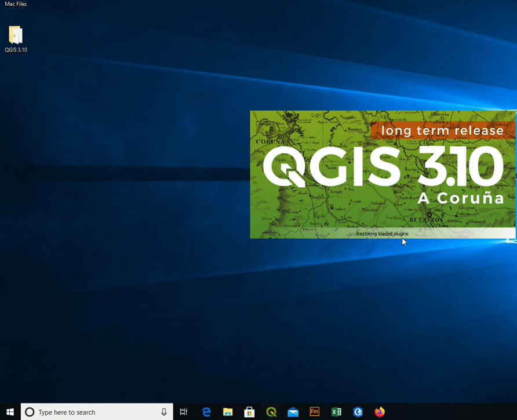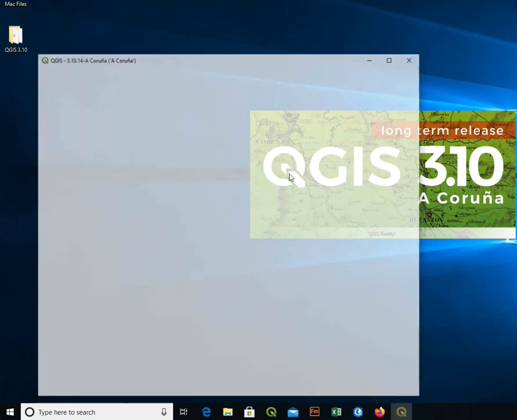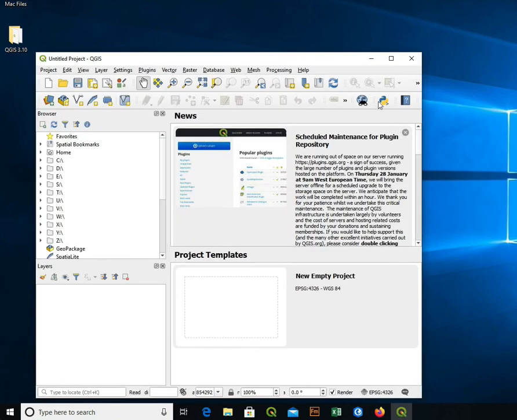Here it shows the long-term release and is loading various plugins and things. You can see it at the edge here. It's in the center of the screen. And then QGIS starts. There's a toolbar on the top, various windows. So this, when we load data layers, will show up here. There's a browse tool and project templates. You can open and close these. We'll show that in later videos as we get into how to use this.